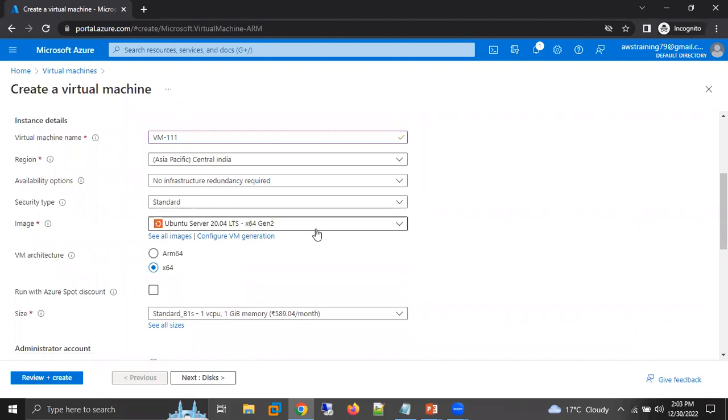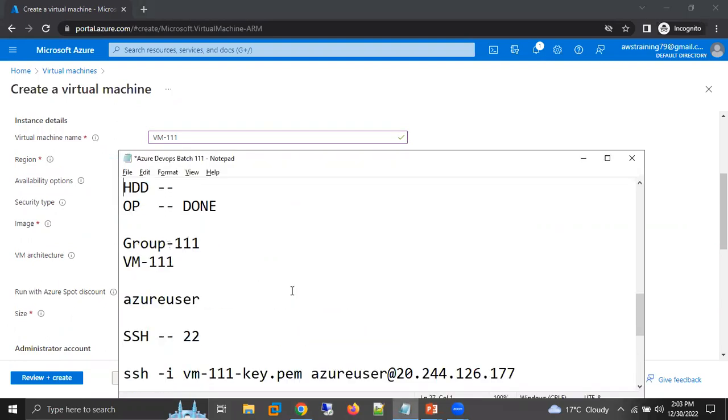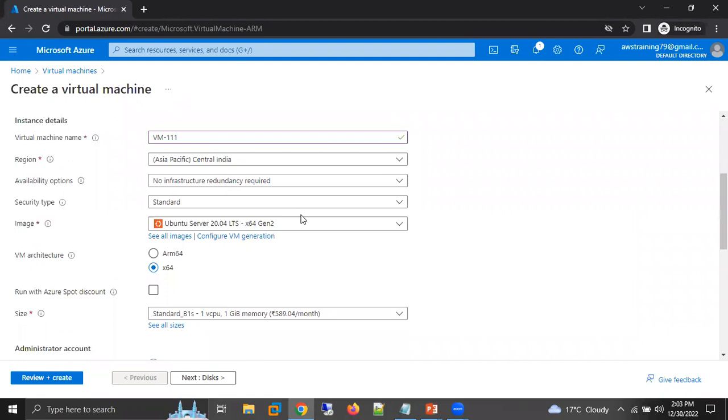Image means operating system, so here I'm selecting it. We already discussed in the previous session that to create a virtual machine we need four things: CPU, RAM, hard disk, and operating system. So here we select our operating system, called the image.